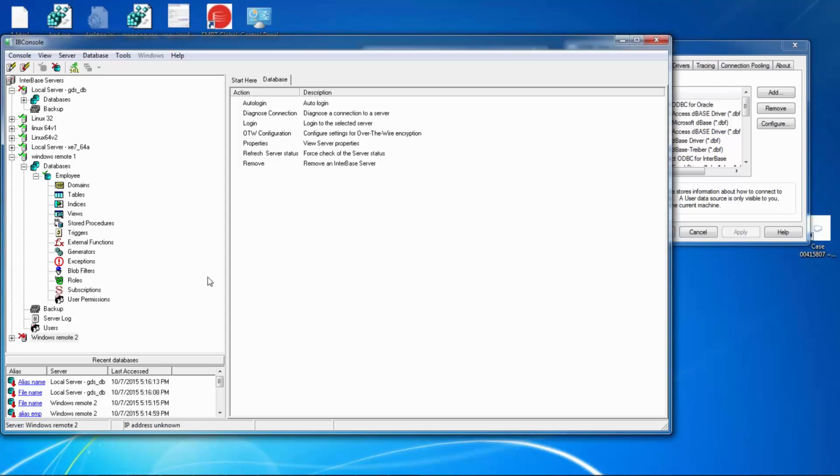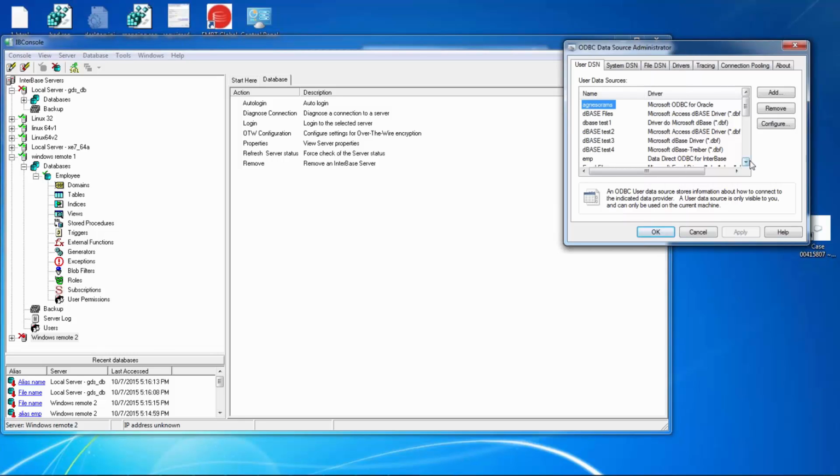Okay, and so now let's go look at how we might do the same thing with ODBC. With ODBC, the one thing you might think about is there is a 32-bit and there is a 64-bit ODBC administrator, and they can be separate. Here we're running the 64-bit ODBC administrator. That's the default shortcut in Control Panel. If you want to run the 32-bit one, you're going to have to run that manually, and that's in the Windows/syswow64 directory, and that's just odbcad32.exe. But the interface for either one looks exactly the same.